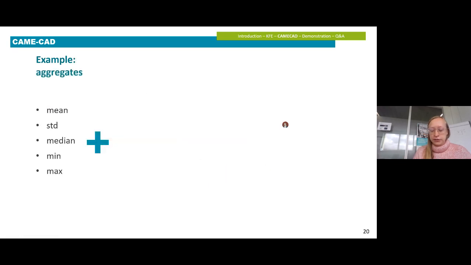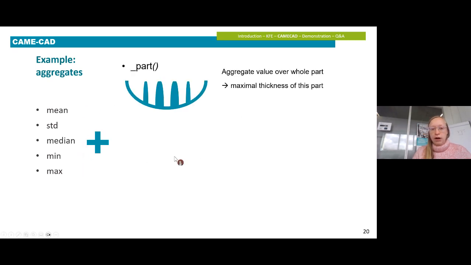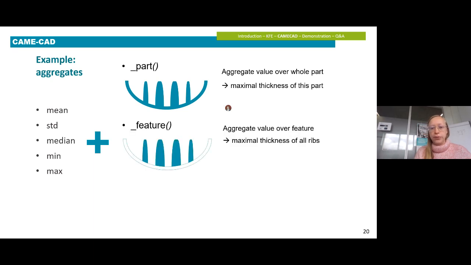Our software can handle means, standard deviation, medians, minimals, and maximals of different areas in our part. First of all, we can calculate it over the whole part, so aggregate a certain value over your whole part, for example, the maximal thickness of a full part. We can limit this to a feature, for example, the maximal thickness in a certain feature. This is what we use here.